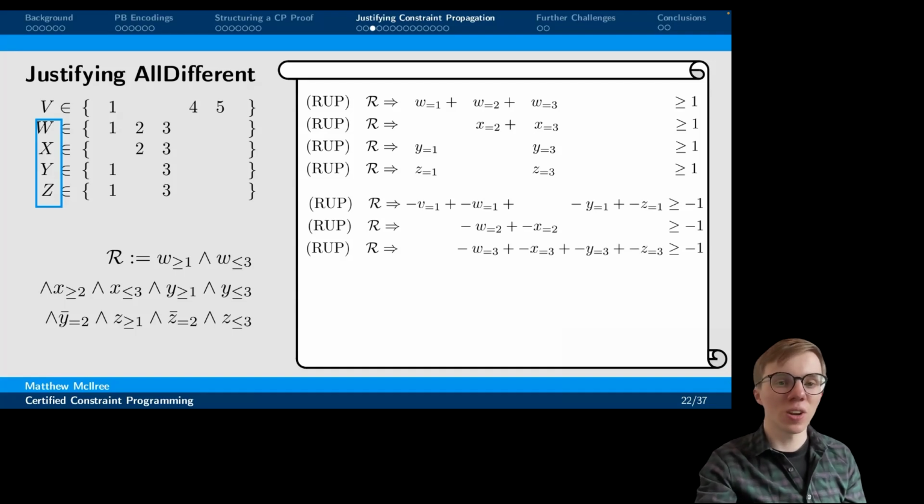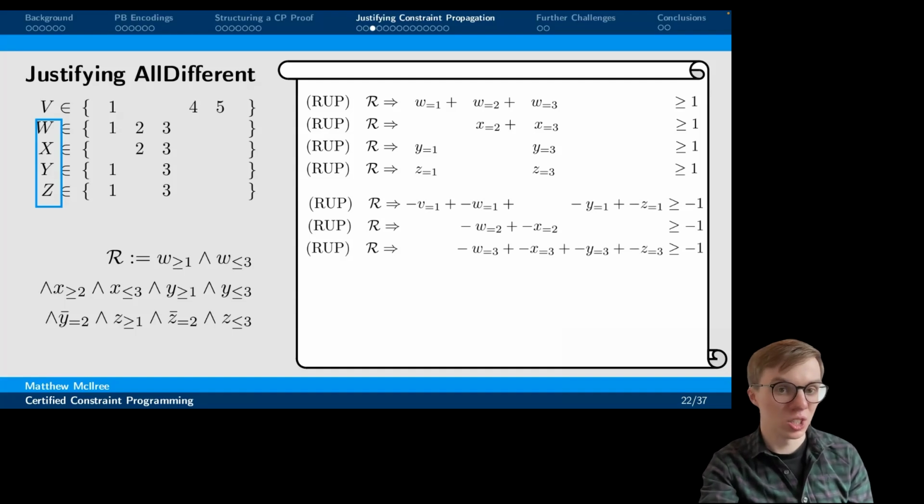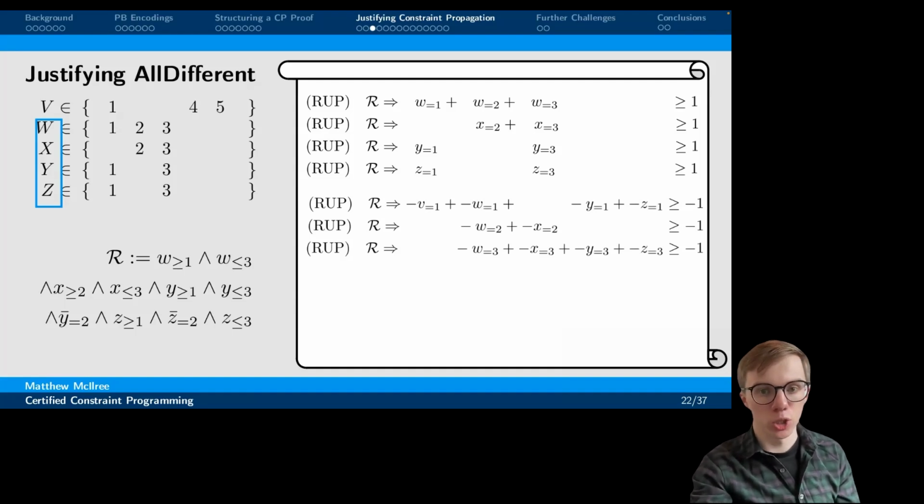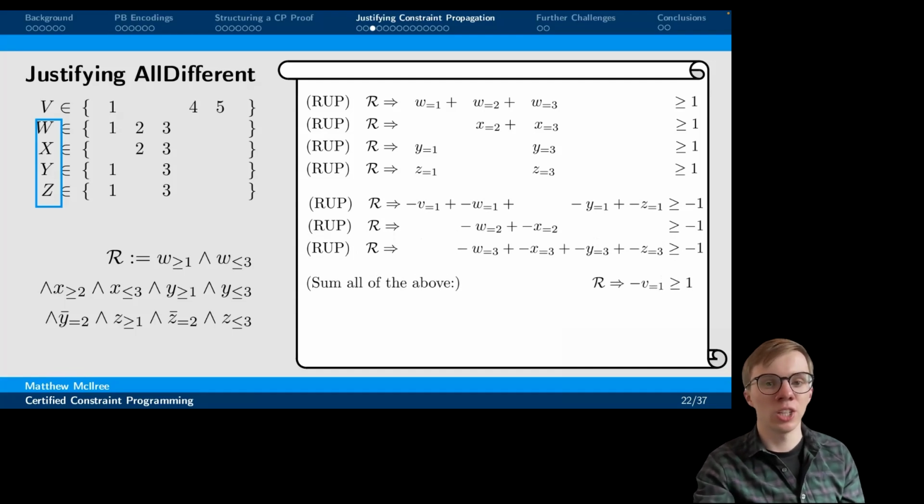But the more interesting point is, if we have 4 at least one constraints and 3 at most one constraints, so these all have the positive coefficient 1 and these all have the negative coefficient 3, then when we add up all of these things, we're going to get complete cancellation apart from things that are not in this set of 4 variables and 3 values. So we're going to get reason implies v is equal to 1 is greater than or equal to 1. Reason implies that negative v equals 1 is greater than or equal to 1.